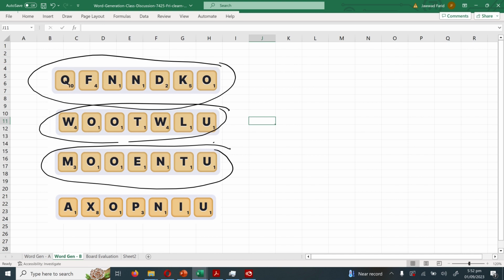which is WOOTWLU, and try and see the process, the mechanics of using this slate to go out and generate our 2-letter word combinations. Once we walk through the process of generating 2-letter word combinations, it'll be easier for you to see how to extend that. Remember, this is a session that does not use Power Query. This is a manual hands-on session. The objective of this session is not to illustrate the Power Query guide, but to walk you through the mindset and the thinking behind the steps that you've seen in that guide. Ready to start? Let's begin.